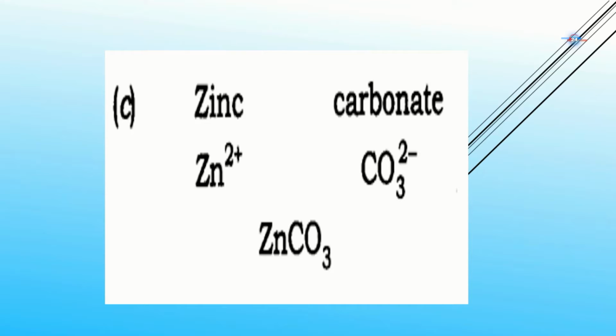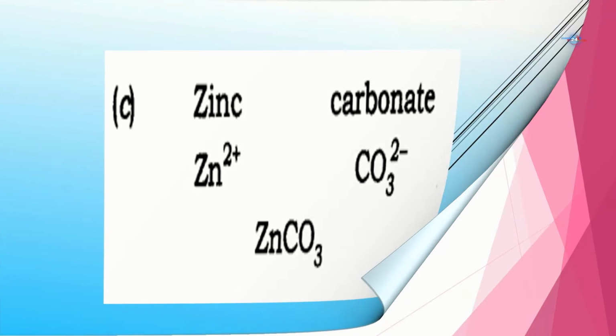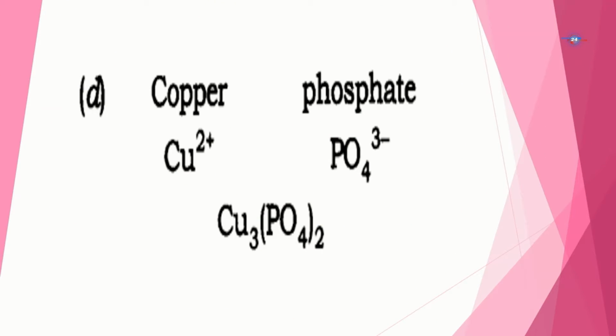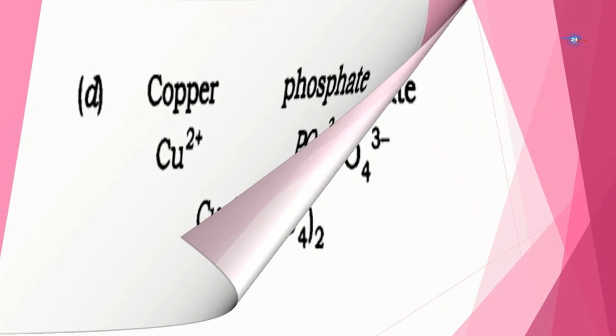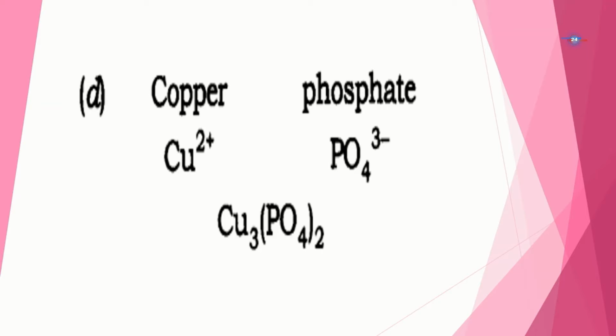Now let us write the chemical formula for copper phosphate. Remember, copper has 2 oxidation states, copper 1 and copper 2. In this case, I'm going to use copper 2. We're going to write copper(II) phosphate. Copper 2 has a valency of 2 and phosphate has a valency of 3, minus 3, because the phosphate radical is PO4 negative 3. The oxidation number is negative 3. Therefore, copper is 2 and phosphate is 3. When you swap the valencies, you get copper 3 and phosphate 2.